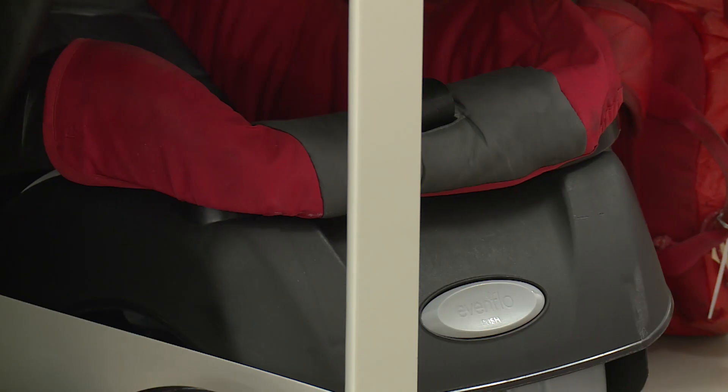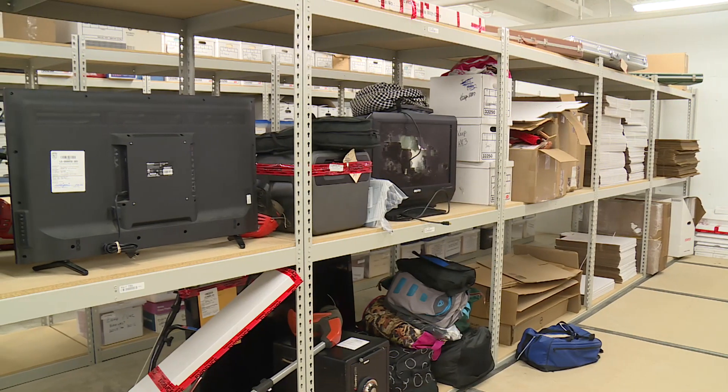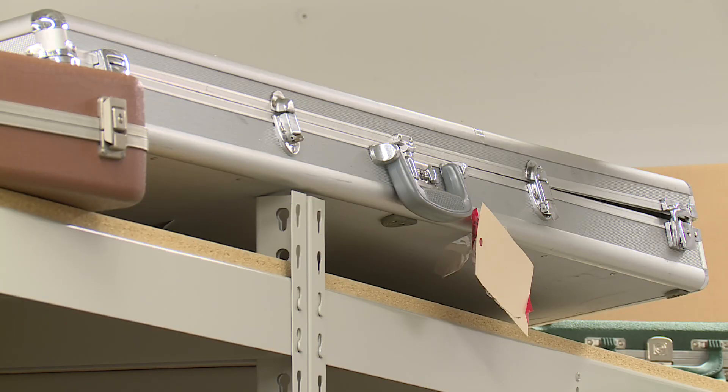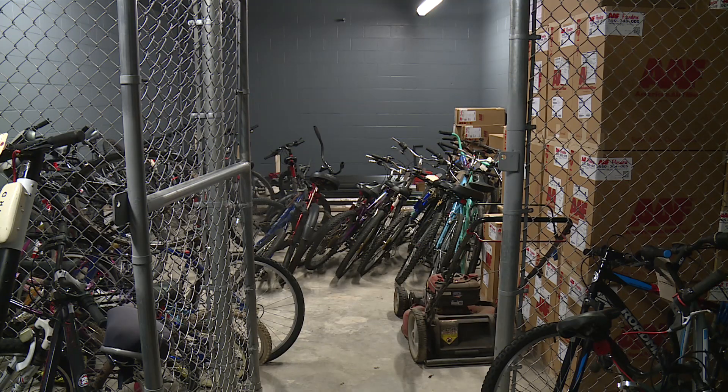The clock is ticking — you only have a few months to claim the property or it will be auctioned or destroyed. We'll accumulate items and continually work and sort through them. Anything of value we'll set aside for auction, and that happens every six months to a year depending on how the area builds up. If you found an item and turned it in to police and it's not claimed, the property is yours if you want it. Per city policy, after six months, if you found an item, you can come in and reclaim that item.